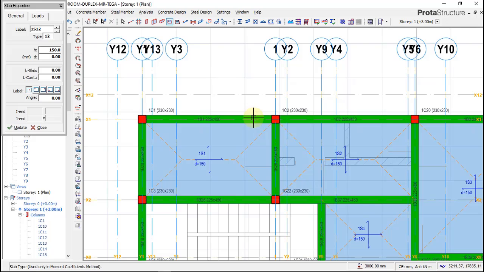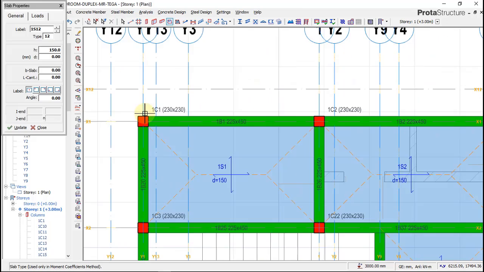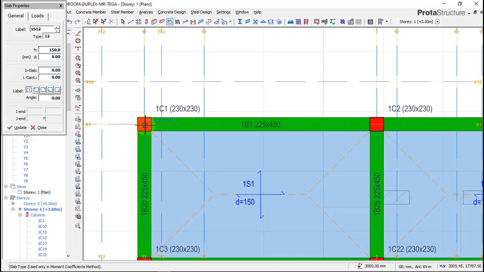To insert a cantilever slab, you go anti-clockwise and not clockwise. So if I click here to here, I'm going anti-clockwise. What happens is that the slab will come in on this region, will come down. But now we want our slab to come out, which is on this region. So I will have to click.